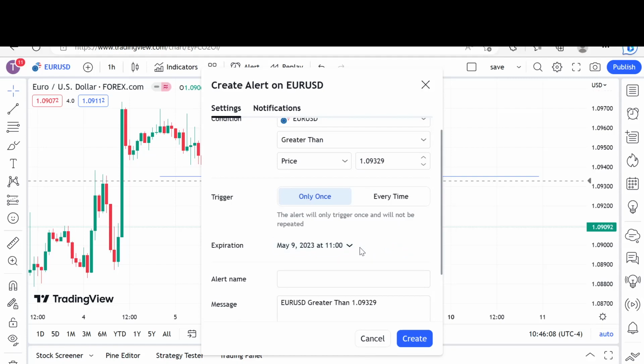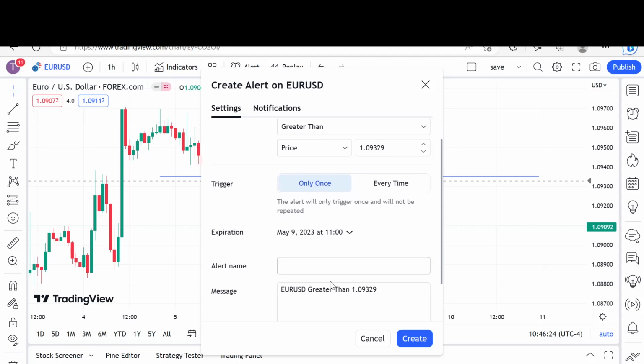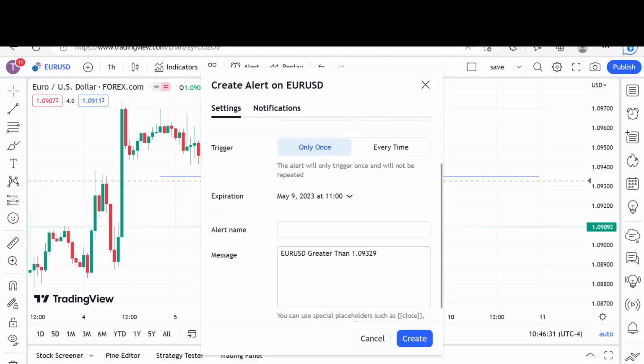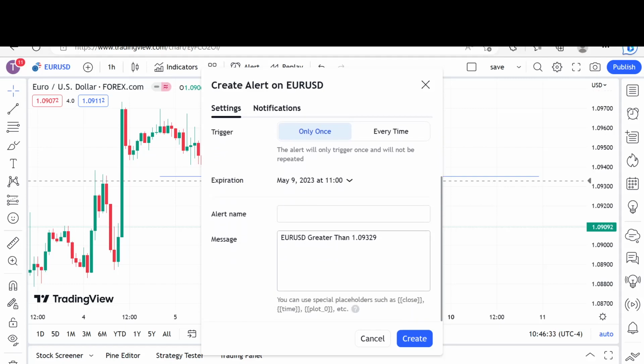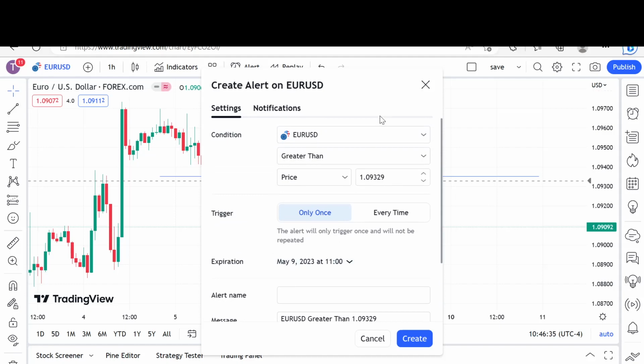Now at 11 o'clock, that alert will expire automatically, so you don't got to worry about it. Okay, because if it's outside of your kill zone, then it's going to do you no good because you're not going to hit the play, since it's outside of your kill zone. So it just automatically expires it for you. And then you could name it whatever you want. Maybe like short play, long play, something like that. And yep, there's your message that you can put in there as well. So that's how you create alerts on TradingView.